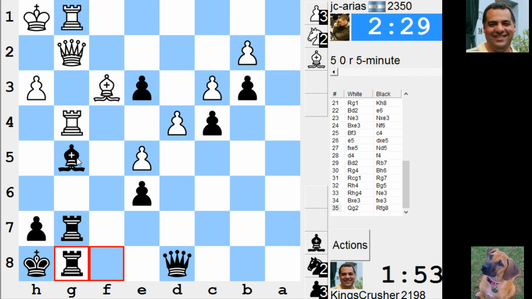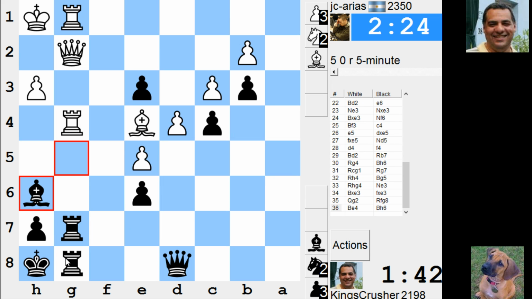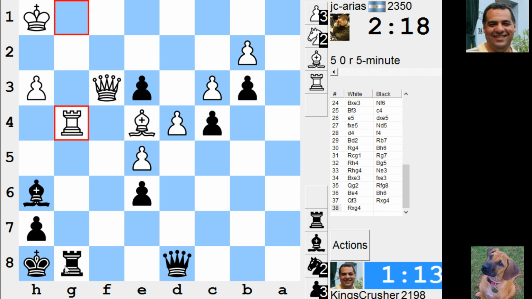I'm playing bishop h6 or bishop f4 even. And bishop h6. So I'm not getting in trouble on h7 there. Take off one pair of rooks. There's rook f8 after, I think. Can't play rook f8. Queen g2. I think rook f8 looks plausible.